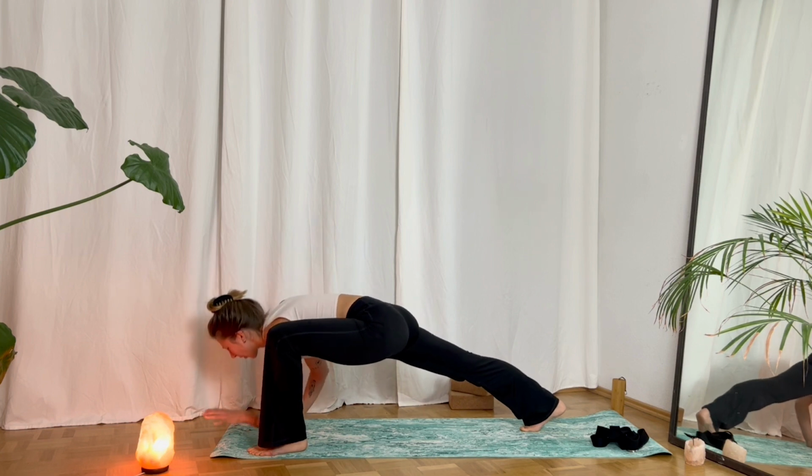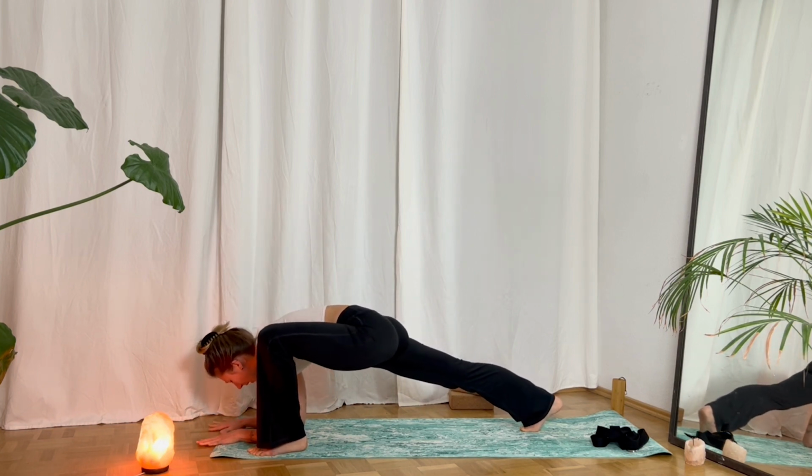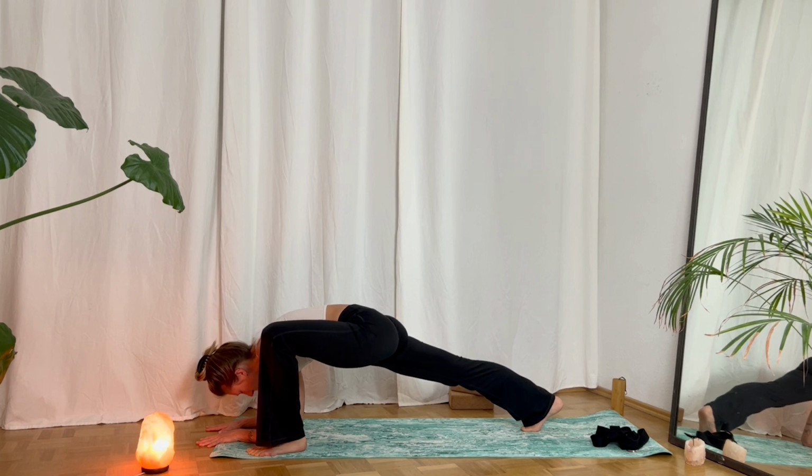Stay on your hands or come all the way onto your forearms again with a block or without. Whatever is available for you to have a long, elongated back still. Strong right leg here, slightly rotated outward.